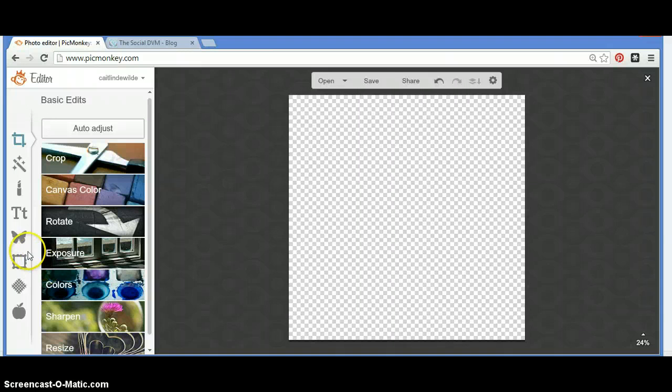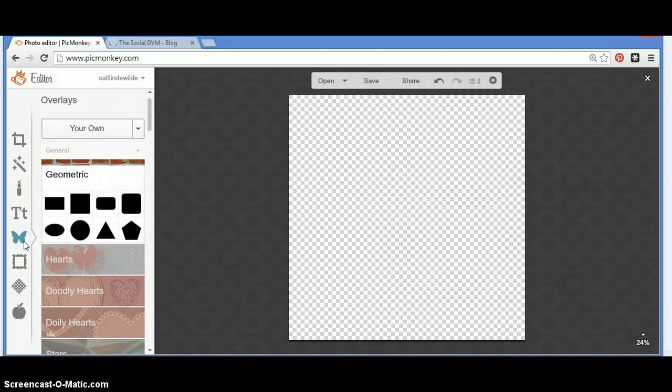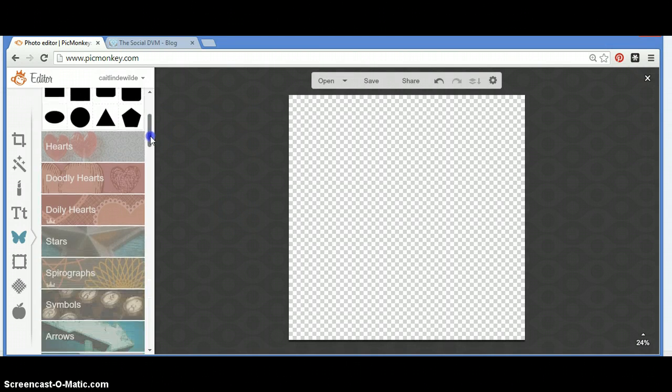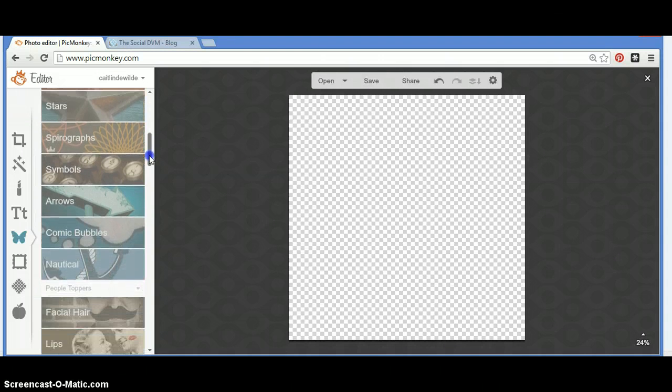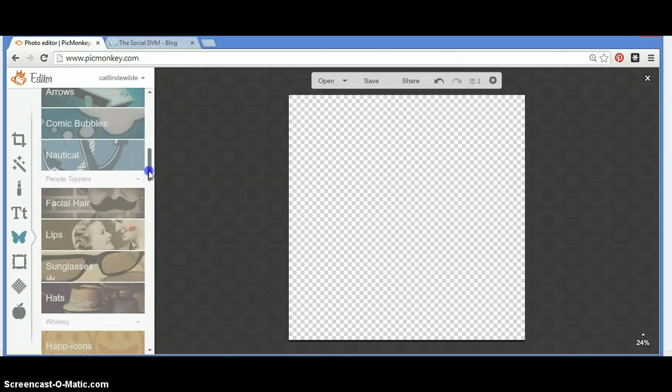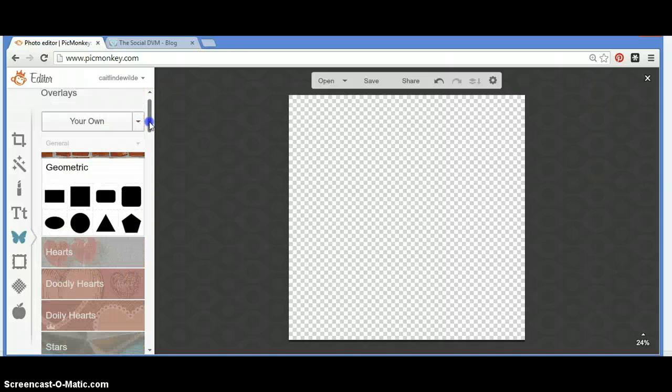So the first thing that we want to do is go to overlays, because we're going to overlay something onto our canvas here. In this example, we're going to talk about adding an area in this region of the overlay for you to add your logo, text, message, whatever you want to use. So there's lots of different overlays you can create using PicMonkey's features, lots of different shapes and graphic clip art elements, that kind of thing, mustaches, funny sunglasses, all kinds of stuff. But what we're going to do is just very basic and create a portion of the picture that's going to be just for your text and logo that won't interfere with the image itself.